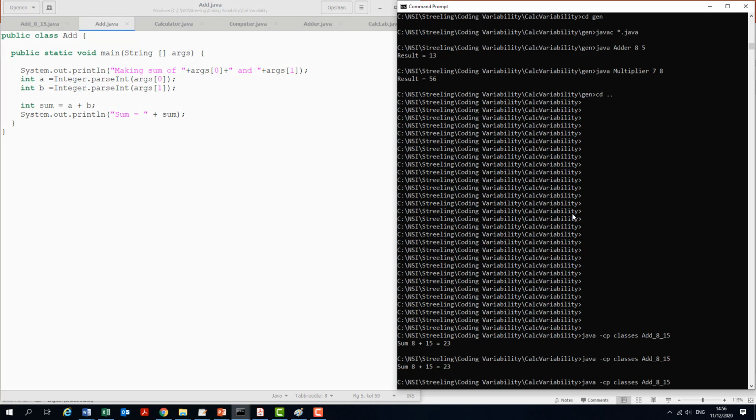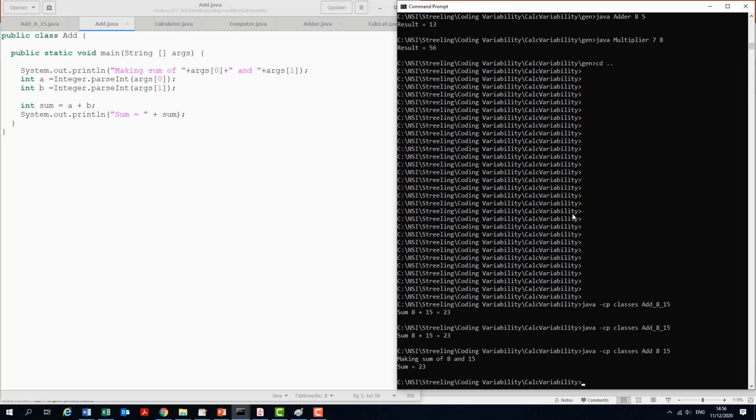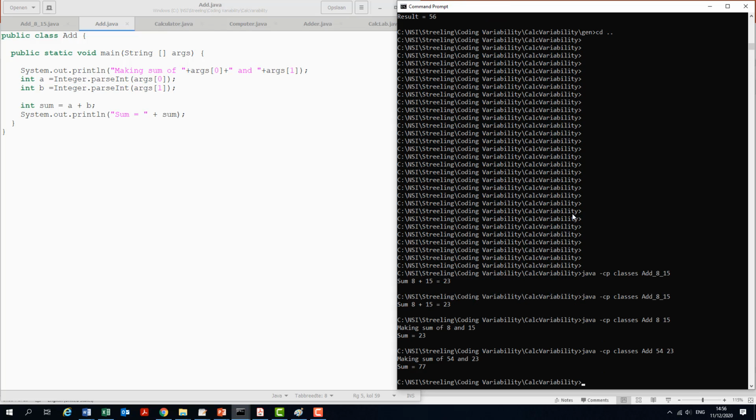If we do this, we can say add and we pass 8 and 15 and it will give us 23, but we can now just as well pass 54 and 23 and it will also make the sum. So that's already a bit more interesting.